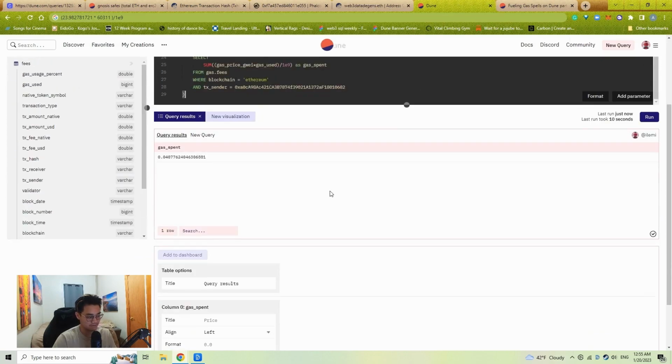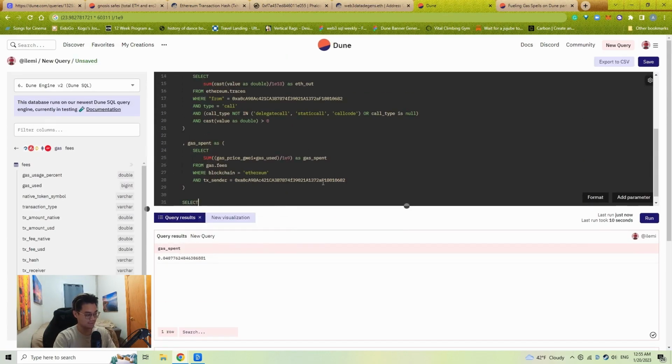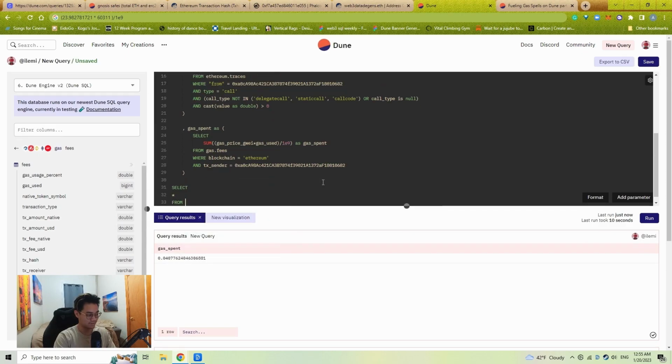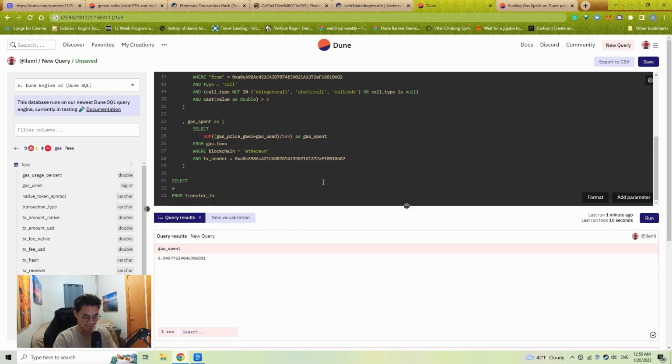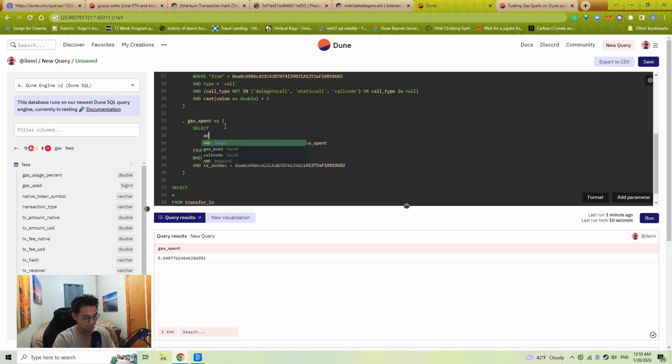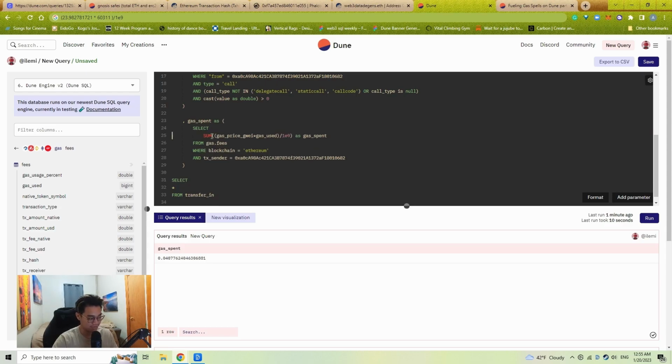So let's just put this into the query. I'm going to select all from transfer in, because for any ETH to ever have transferred out, something had to have been transferred in first. So this is a safe place to start. And there's a couple ways of doing this. Normally you would have the address of whoever's spending or whoever's balance you're trying to get, if you have a list of addresses, so then you would join on address. But because I don't have any of that, I'm just going to join on 1=1, which is saying, hey, for every row here, join it to every row here.